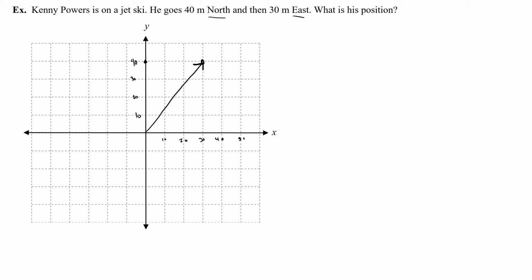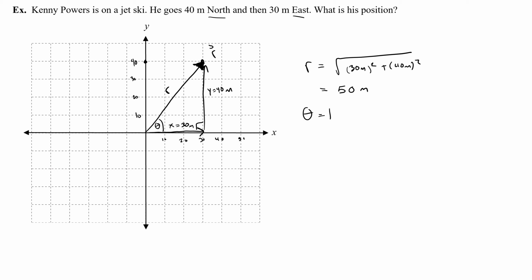So this is your position, R. Okay, now to figure out what the magnitude of that position is, I'm going to use the x component, which in this case is 30, and the y component, which is 40. I'm going to use the x and the y component to figure out the magnitude and then also the direction. So let's start with the magnitude. Magnitude is going to be the square root of 30 meters squared plus 40 meters squared, which gives me 50.